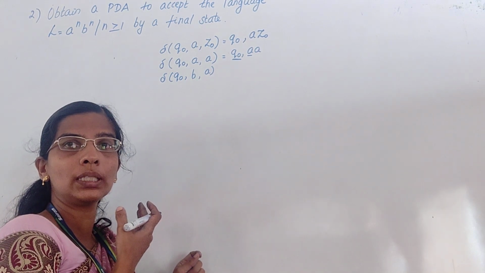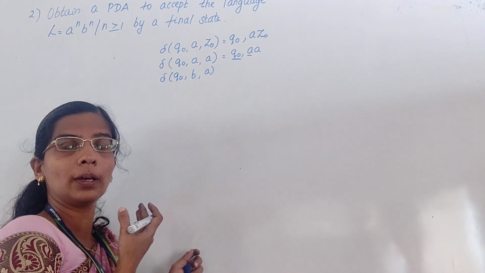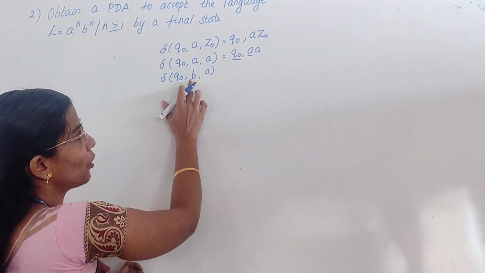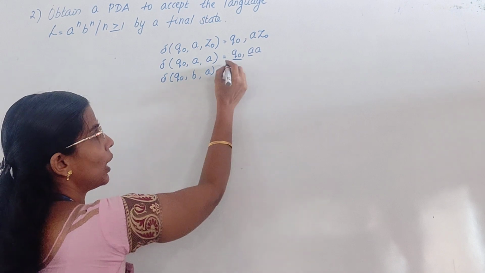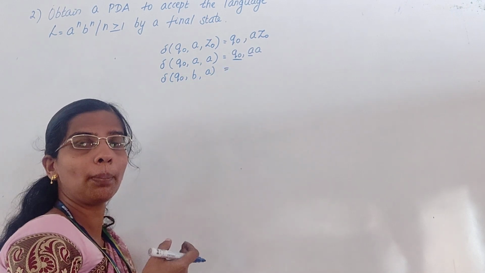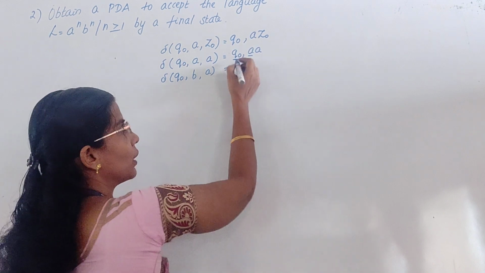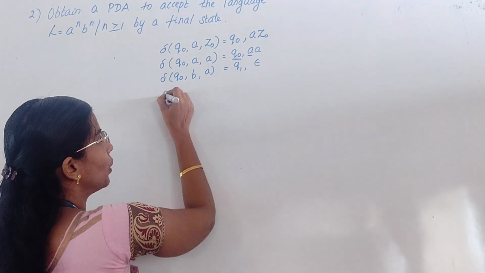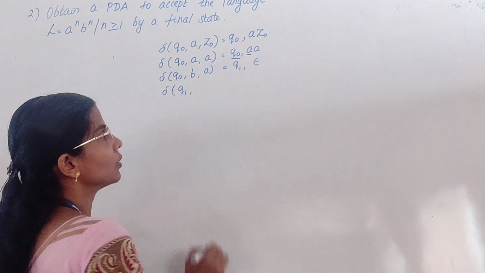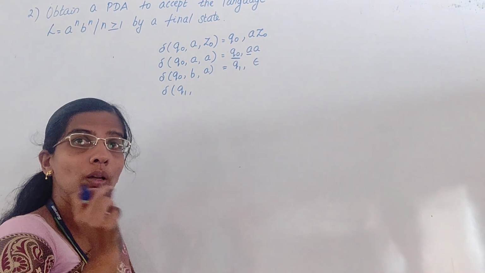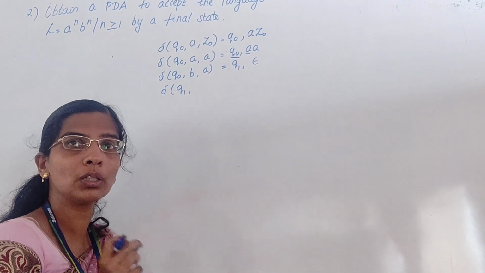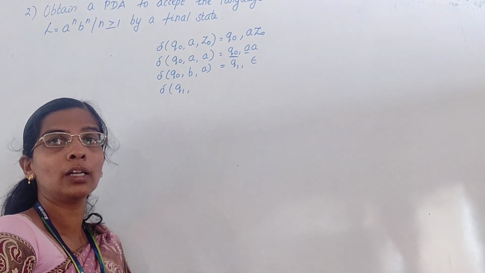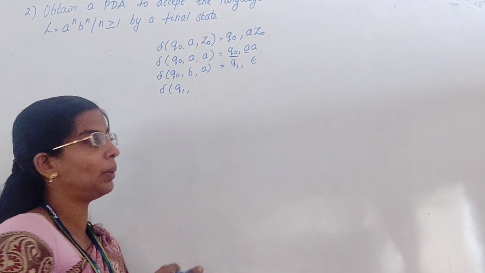like the previous language, it doesn't have any separator. So when you find this input symbol B, what do you have to do? You have to pop. So while popping, make a state change and then pop: Q1 and then pop. Now what is your state? Q1. Delta of Q1, right? What will be your stack top? Always your stack top will be A, because you have pushed only A into the stack. You have not pushed any other symbols into your stack. So every time your stack top will be A.